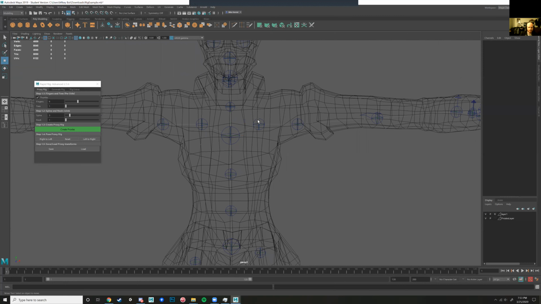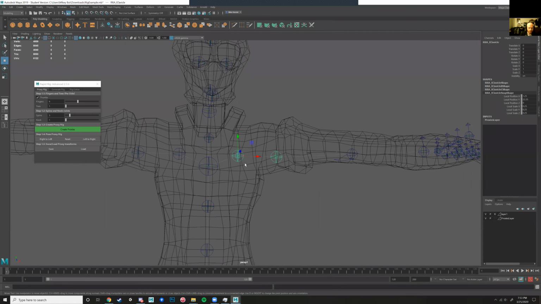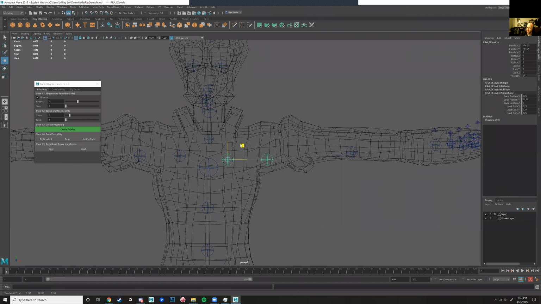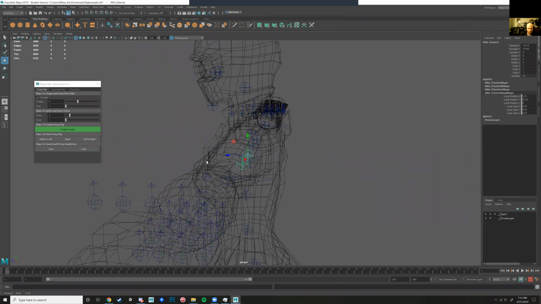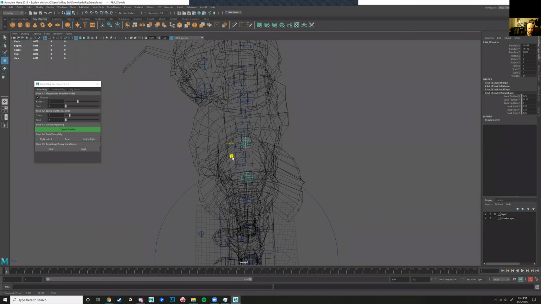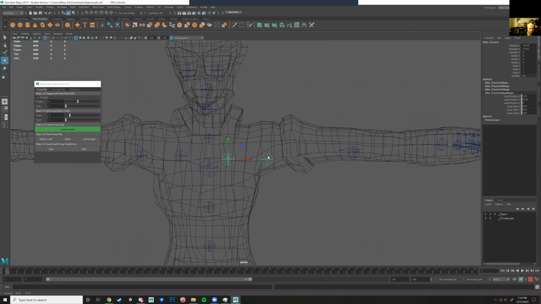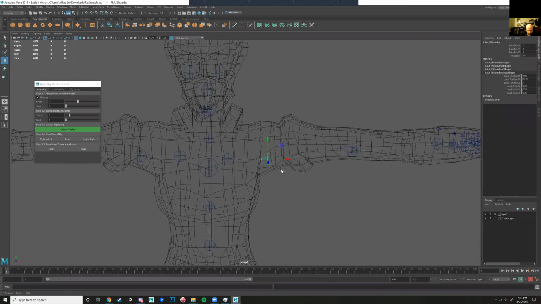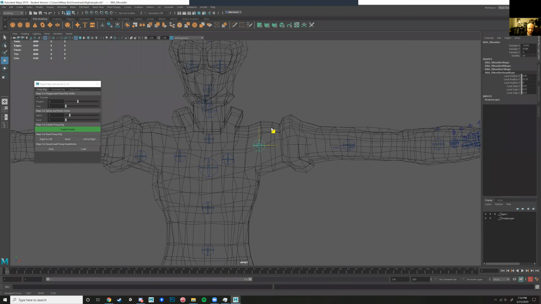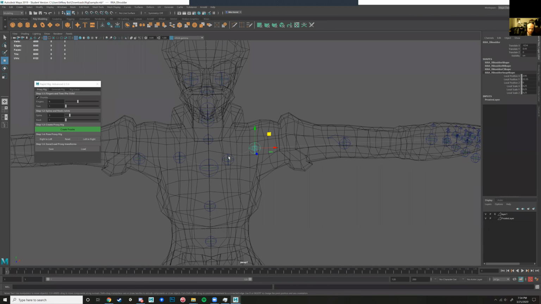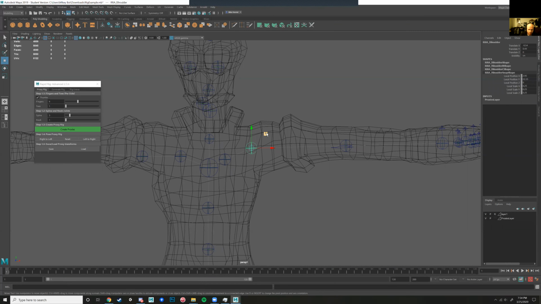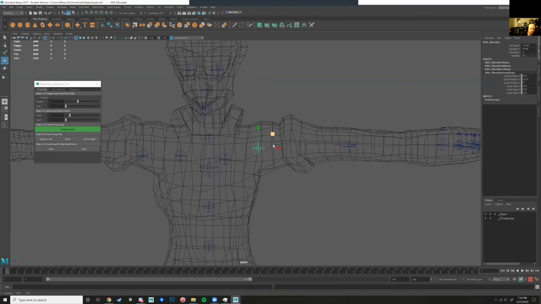And then now we got to go with clavicles. I always keep the clavicle towards the inside of the character. This one, you can kind of move all over the place, but I just keep it center of mass, closer to the spine. The shoulder really matters though. This one's pretty important because this clavicle is going to be basically the shrug controls. That's how you're going to do a shrug with your character, with this clavicle control. So the more inside you keep that, the better range of motion you're going to get on that shrug.